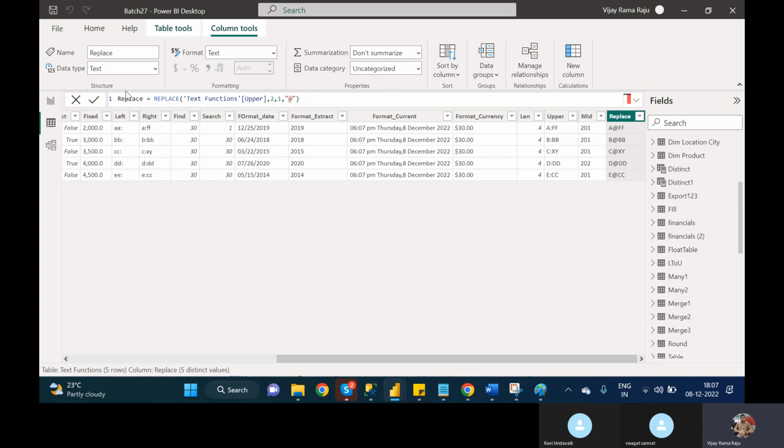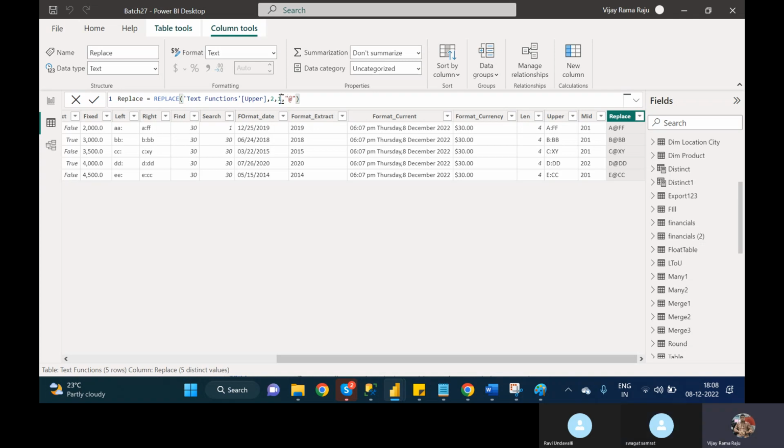From which character you want to replace, and the count is not only one, you can give n number of characters here. The 2 means the second place, but the 1 is how many characters. So from the second position, how many characters?